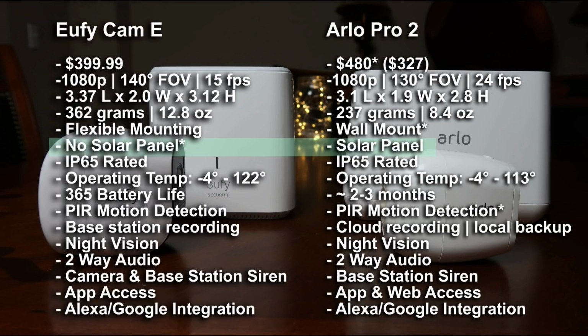As to solar panel compatibility, the Eufy Cam E doesn't have this option yet, or I'm not sure if they're going to sell one. They're pretty confident in their one charge, good for 1 year feature. In this case, you really don't need to hook it up to a solar panel.